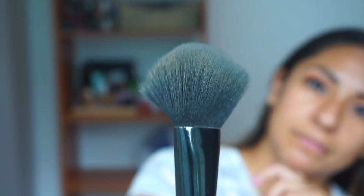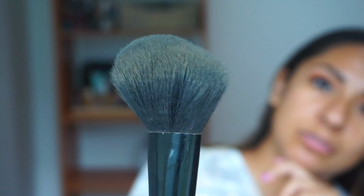So now for the application part. For the brush, I'm using the e.l.f. complexion brush. Just a nice fluffy brush like this. Not too big, not too small. I think the size is perfect to pack on any powder foundation. You could use a more denser brush to get more of a full coverage, but I think since I like more of a medium coverage, this is fluffy enough to get me a medium coverage.